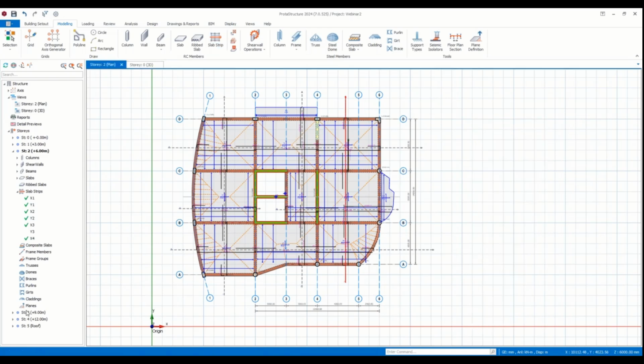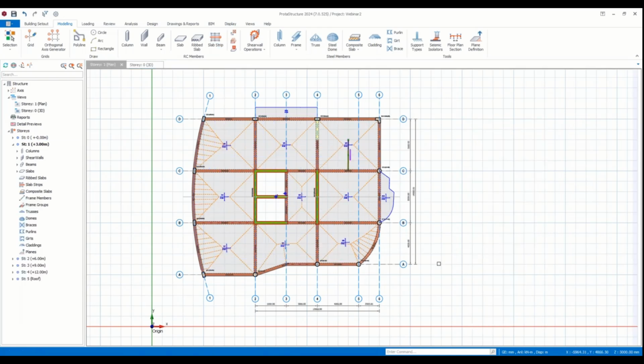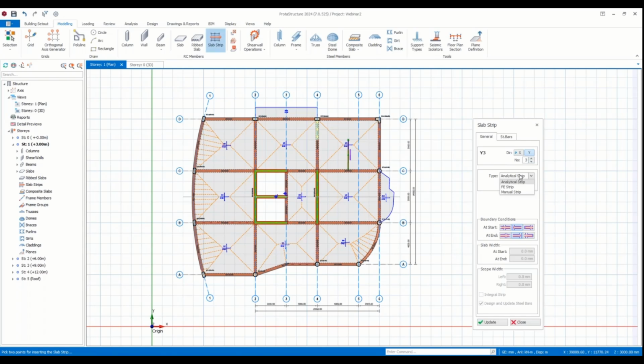Okay, on the first story, as you remember, we have meshed the slabs, so we can use the finite element result collection method. I'm going to use the finite element strip. The result source will be building analysis, because we will collect this result from the building analysis. Again, I need to select the correct boundary conditions.